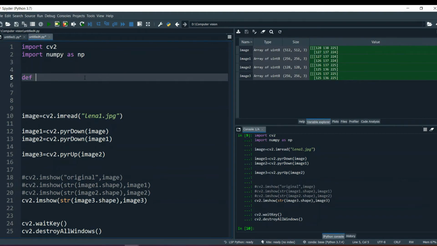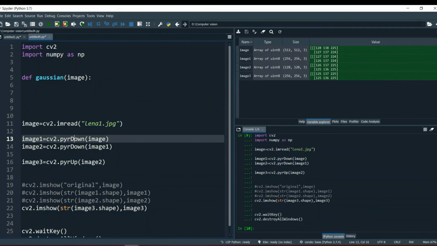So I'm going to make it a proper program, because I'm going to import it into my image blending program. Okay, I've given an image over here. Now whatever image I get, I'm going to create a list of it and put it inside the list.